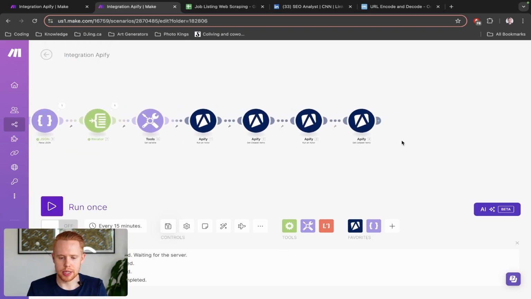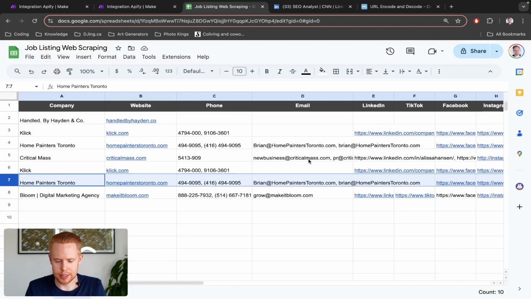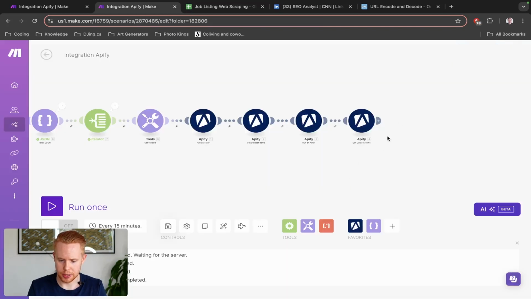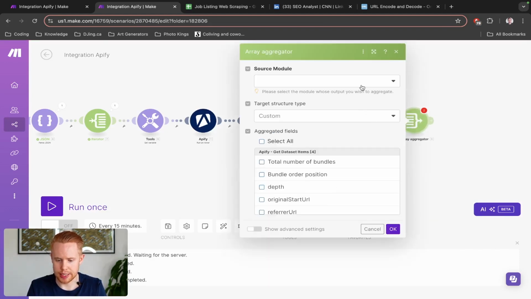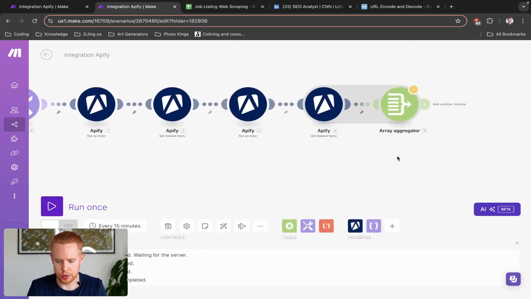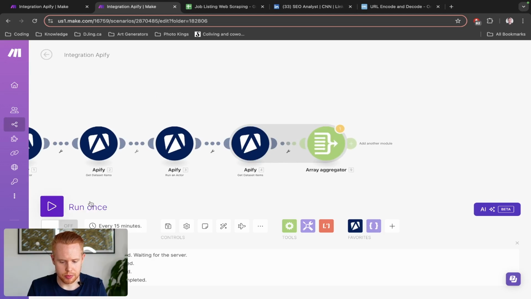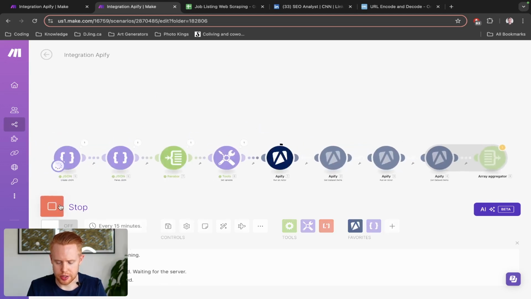And the last thing that we need to do to get it into a format like this is we just need to combine it all together so that we can get these listings into this Google spreadsheet right here. So what we want to do next is we want to aggregate this array together. We're going to have a source module, which is 4. So what this is doing is we're actually going to run this just so you guys can take a look and see. But the thing is that we're scraping LinkedIn first, right?